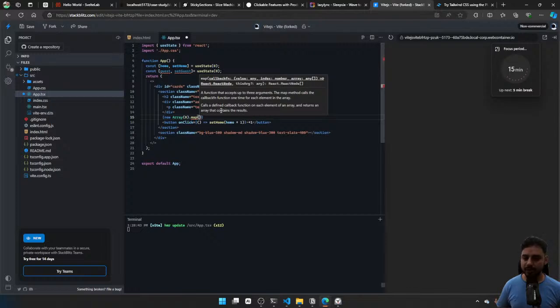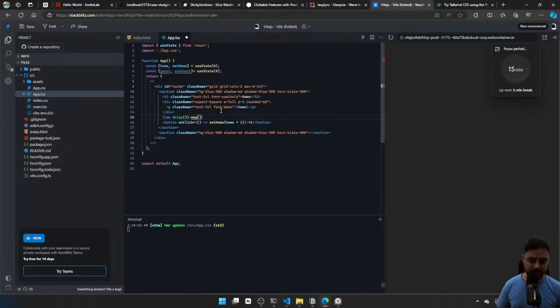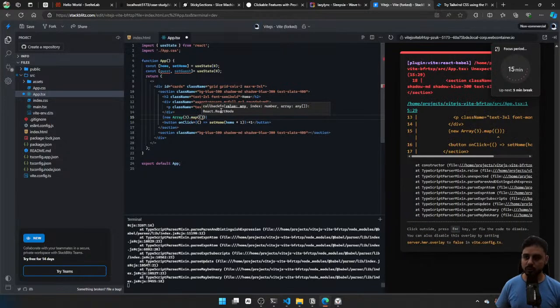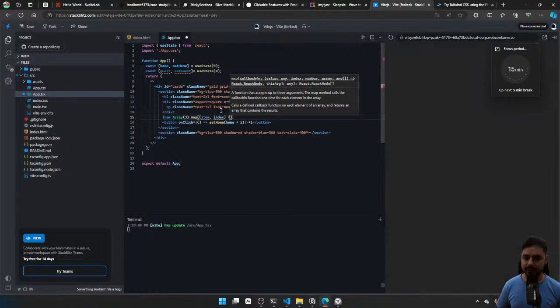Would that be the way to go? The map function also takes two arguments, so it will be item and index.